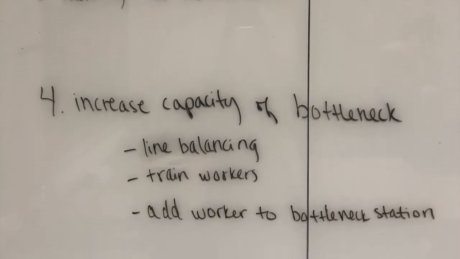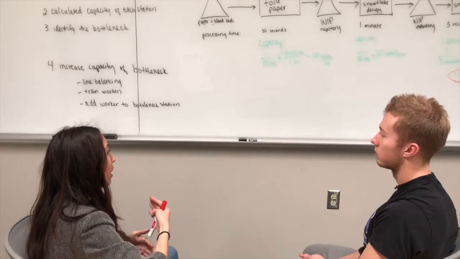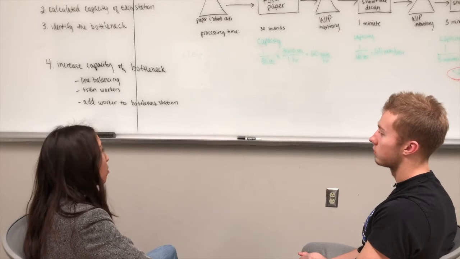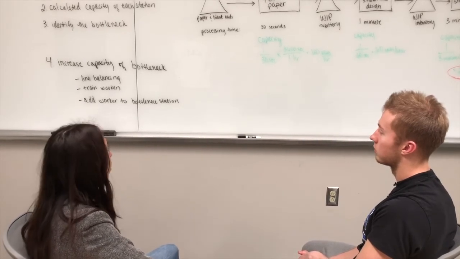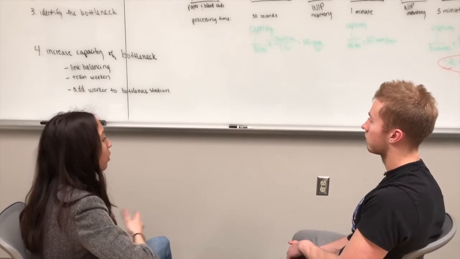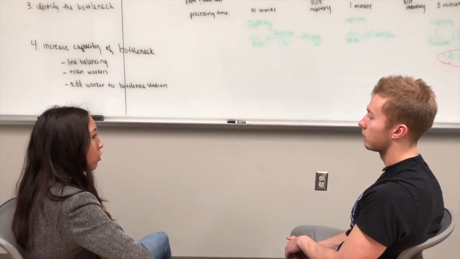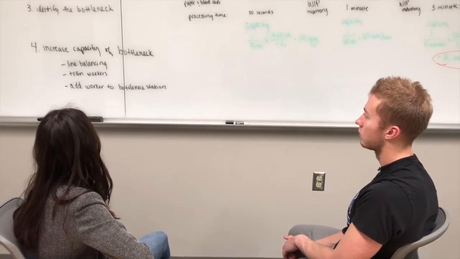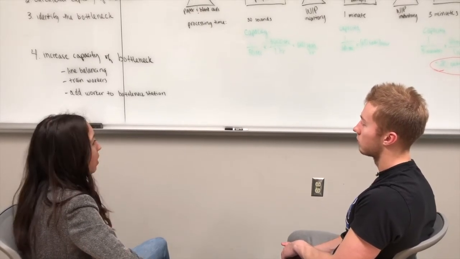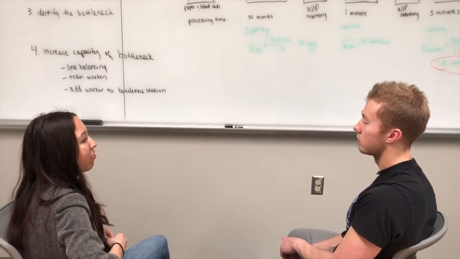Fewer steps also means consolidating the process into a more efficient manner, and also fewer workers in the process as well. Next, you can train your workers in the cutting step to work faster, and that may require some additional cost to put in additional training time. And finally, the easiest way that you can alleviate your problem is by adding a worker to Station 3, your bottleneck station.